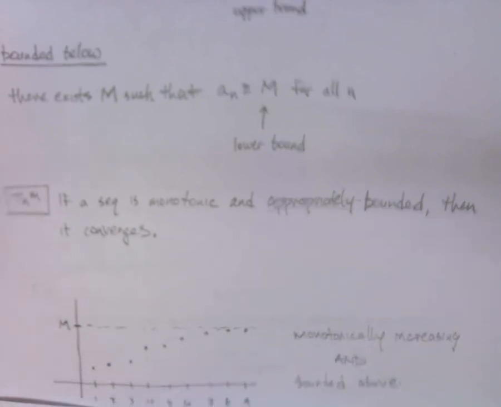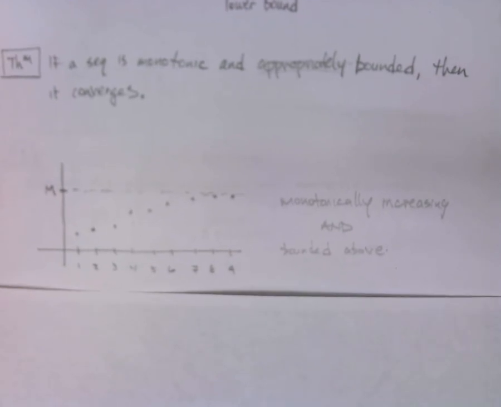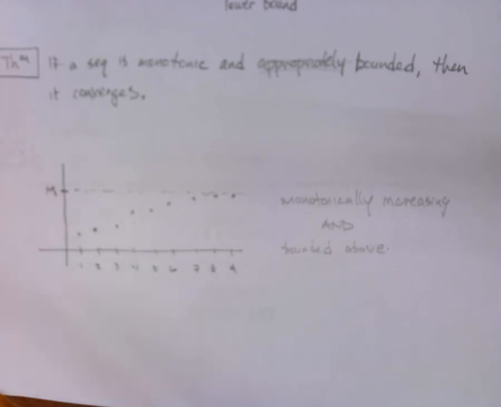And so I've drawn a picture of that here. So I just kind of drew some random terms. They're always either equal or getting bigger, each value in the sequence. And there's this upper bound. So as you go up and up and up, you're going to have to converge probably to what that upper bound is. It could be the same if your terms were monotonically decreasing and you had a lower bound. Then we know that that sequence would converge as well.